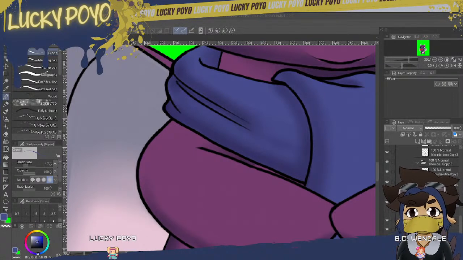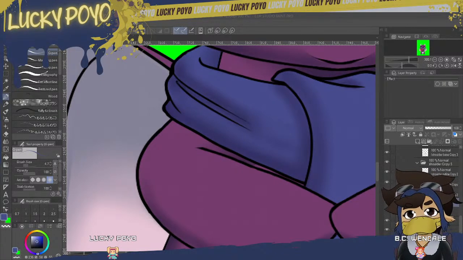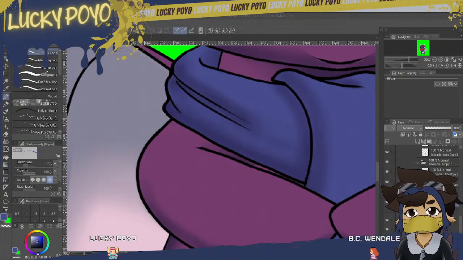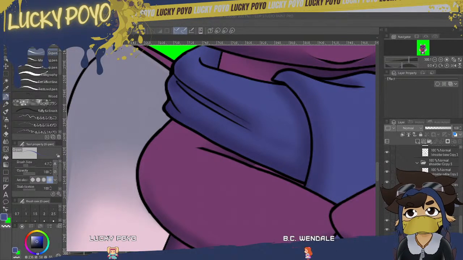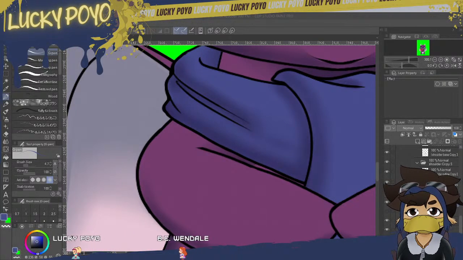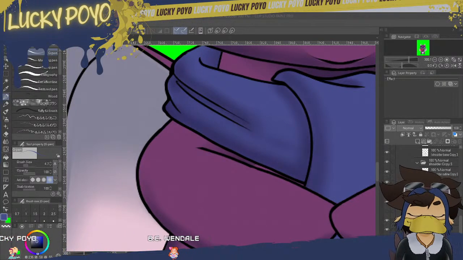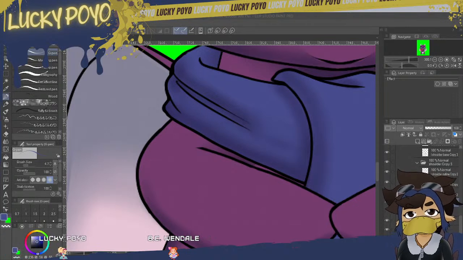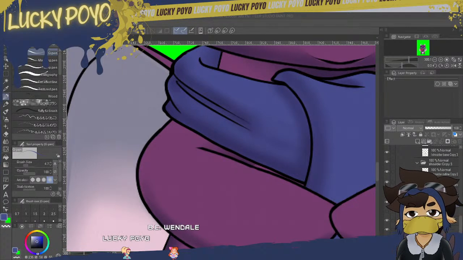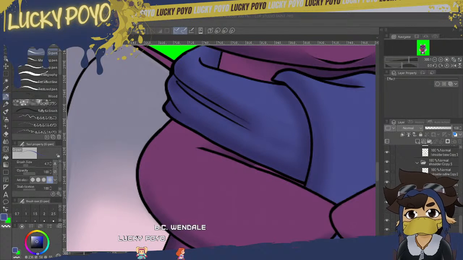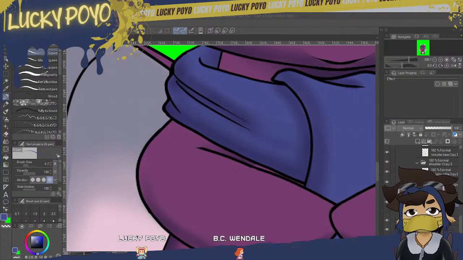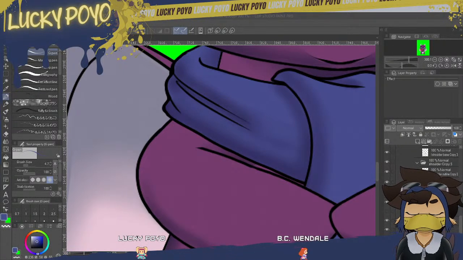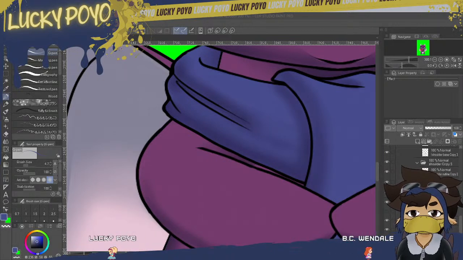So really quickly, I'm gonna go over here. I'm going to temporarily hide Clip Studio. If I can find it. Where is Clip Studio? Okay. Here we go. So, over here in Live2D.